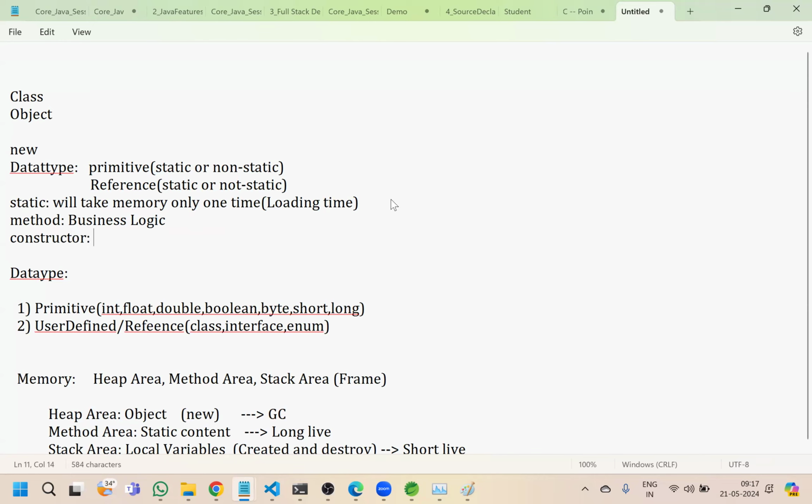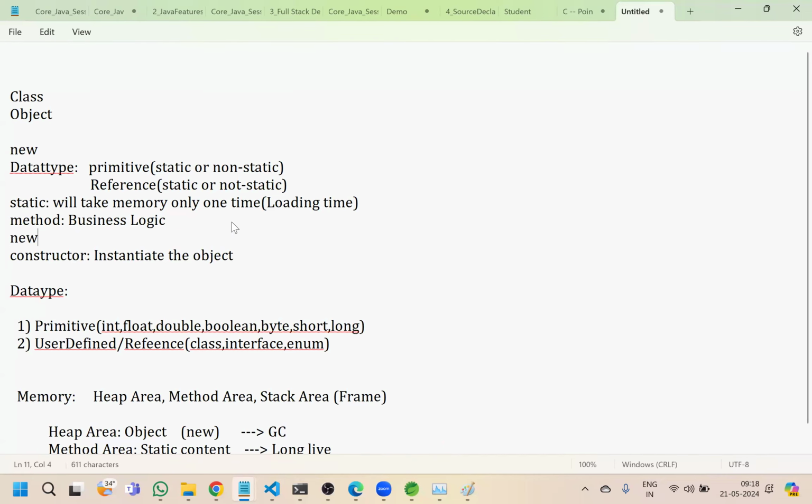With the help of constructor, we can instantiate the object. Whenever an object is created, the constructor is involved. With the help of the new keyword, memory will be created. In the C language, malloc and calloc were for creating memory.